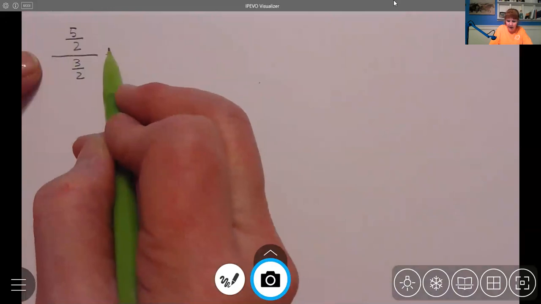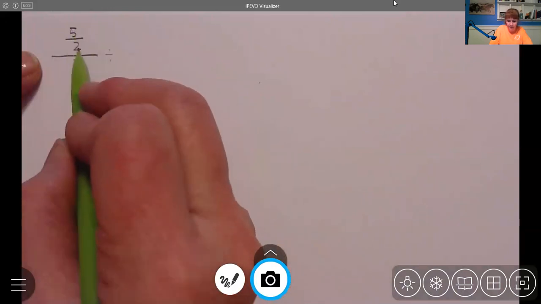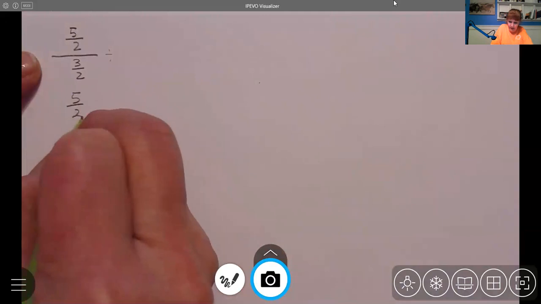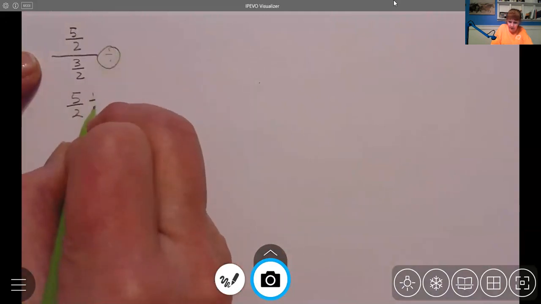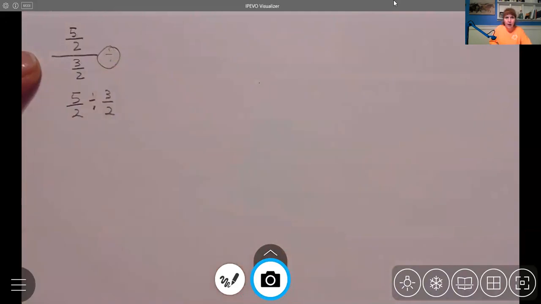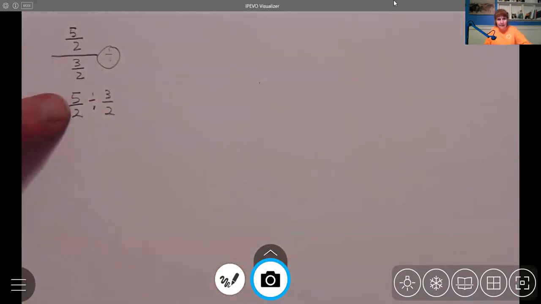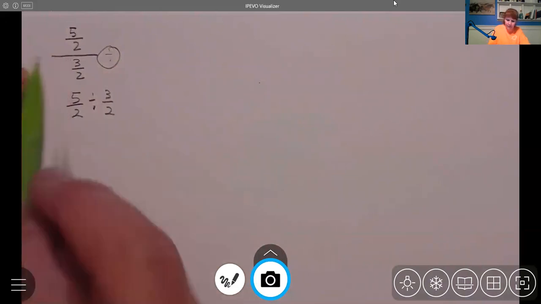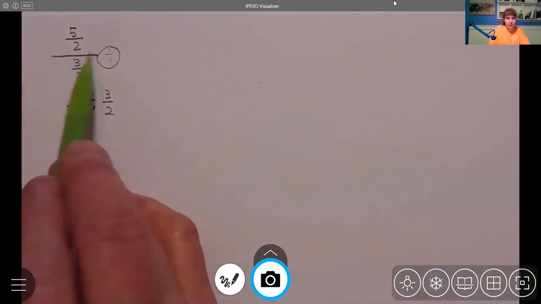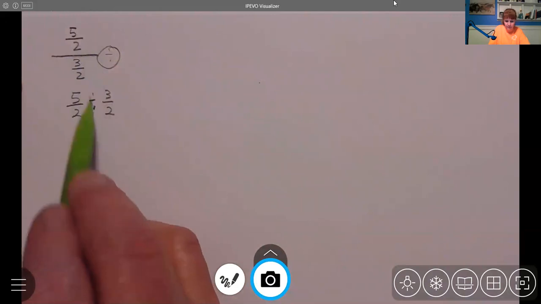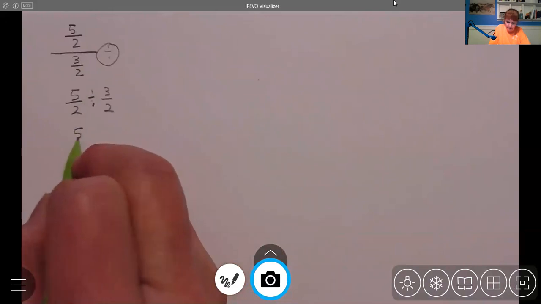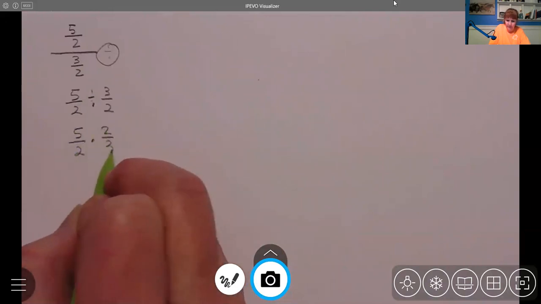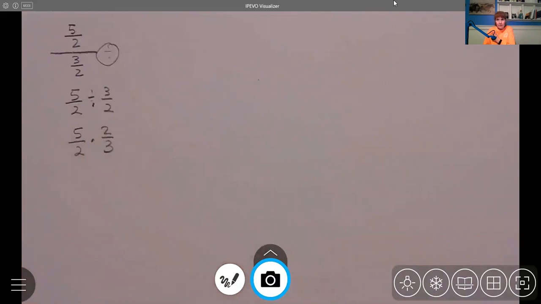This means divide. So I'm going to take the top number, 5/2, divided by 3/2. So both of these mean the exact same thing. So if you're given something like this, you rewrite it like this. A fraction bar means divide. So these two symbols mean the same thing. And then you can do the copy, dot, flip, and then reduce and finish it up and make it a mixed number if they want you to.